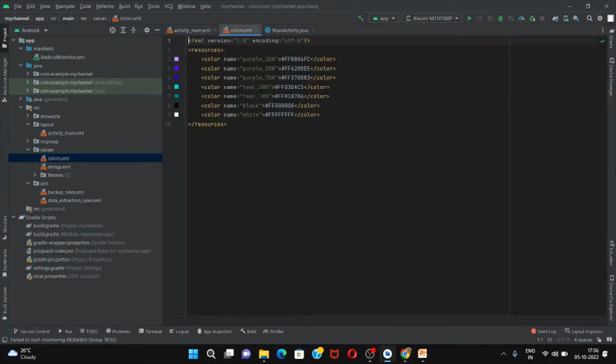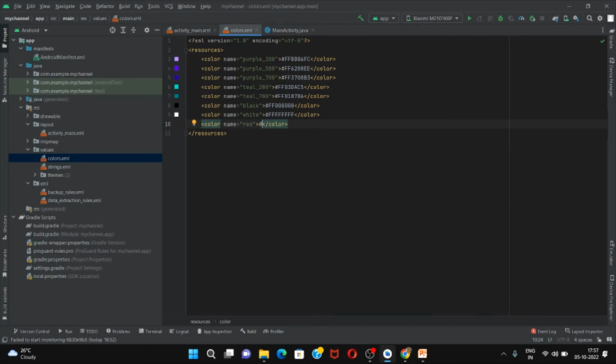Now you can see in your project, these are the colors which are predefined in your application when it is created. Now you want to add another color. So here you have to use the same tag, color name is equals to. Suppose I want to give my color name as red, and you can take that color's hexadecimal value.